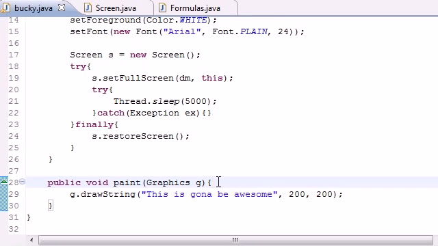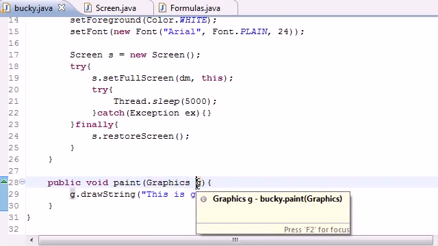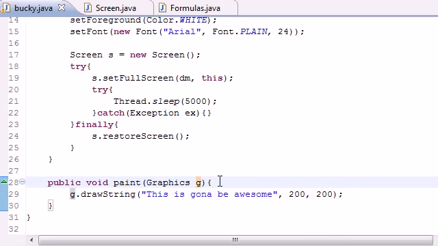Now, in order to make text anti-aliased, the first thing I'm going to teach you is what kind of object this is. You usually paint with the paint method right here, and this paints everything on your screen, and the parameter that's passed in is, as you can see, a Graphics object called g. But actually, whenever you pass this in, it isn't a Graphics object, even though it says it. It's actually a Graphics2D object. And why they don't change it to Graphics2D, I don't know.